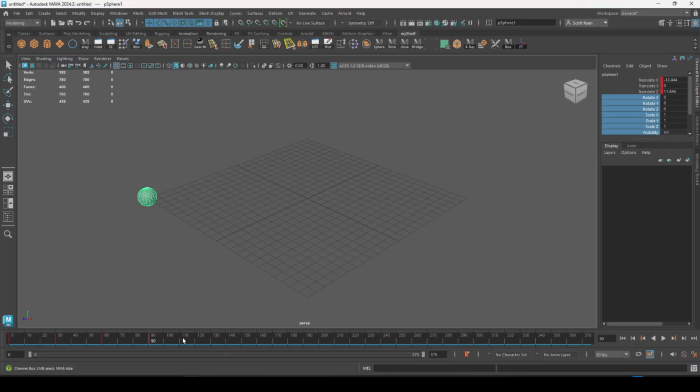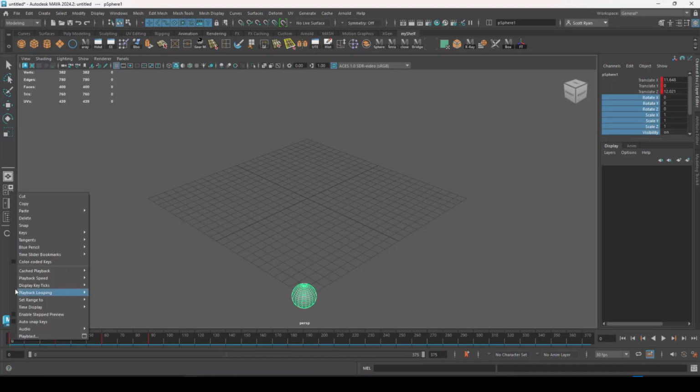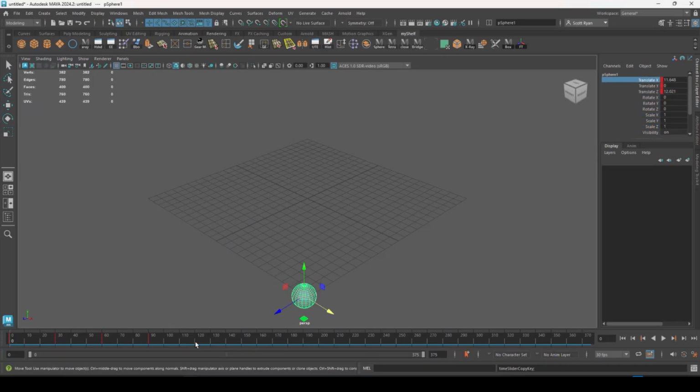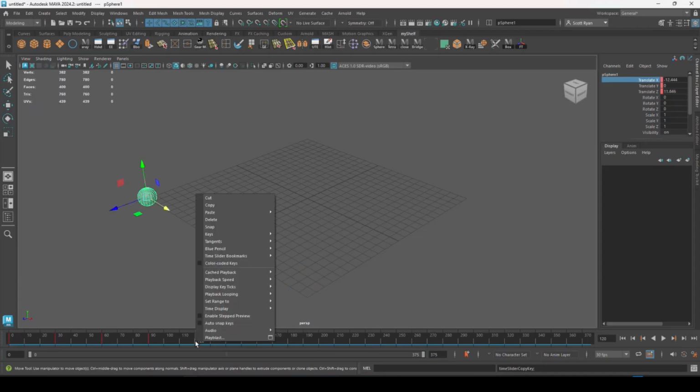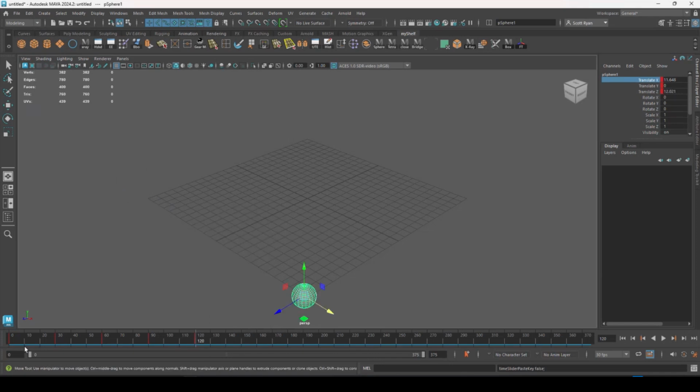Now, for the very last one, I want this to go back to the original position. So another thing I can do is go back to my initial keyframe right here, 0, right-click, and copy that keyframe. I'll grab all the information in here, go to frame 120, right-click, paste, and there are two different options for paste. I just use the first one, and now it's pasted my original keyframe. So you can see what happens if I drag back and forth between the different keyframes. You can see it blends between them. And if I play over here, just like that.